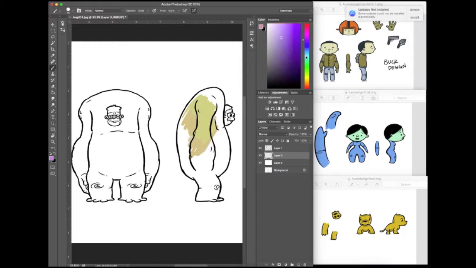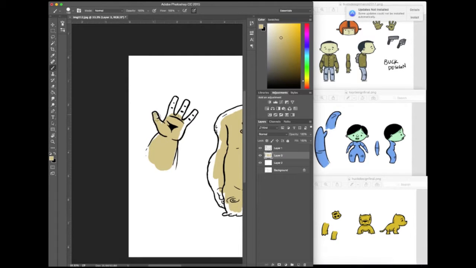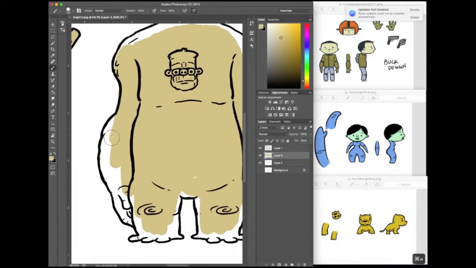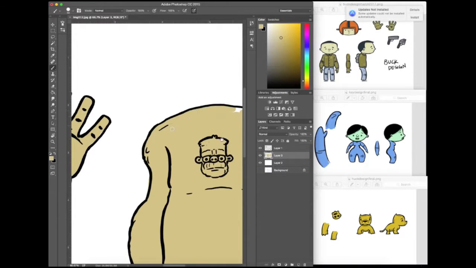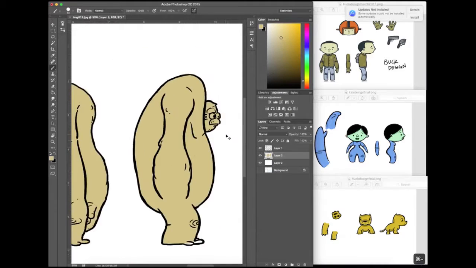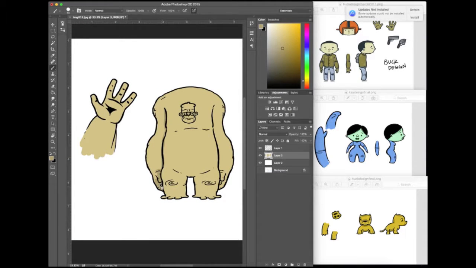So I chose a couple of different tacks here, right? I wanted him to be kind of earth tone, because I'm thinking that the background is going to be primarily white and very, very light. White or very kind of light blues. It's going to be kind of a wintry scene. So I want him to stick out a little bit from the background. Obviously, I don't want him to be white, which was kind of my first reaction in designing this character. I wanted him to be kind of a big white Yeti, but I think that's going to conflict quite a bit with the backgrounds I have in mind. So I wanted him to be on the brown side, kind of earth tones. And I also didn't want him to be as bright and vibrant a brown as the little doggy.